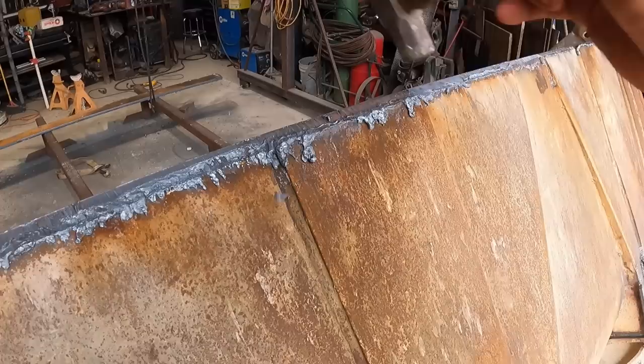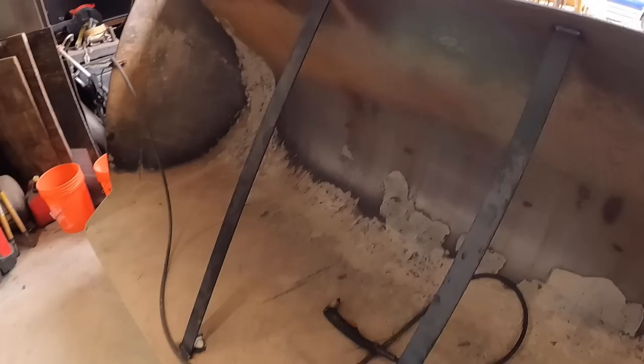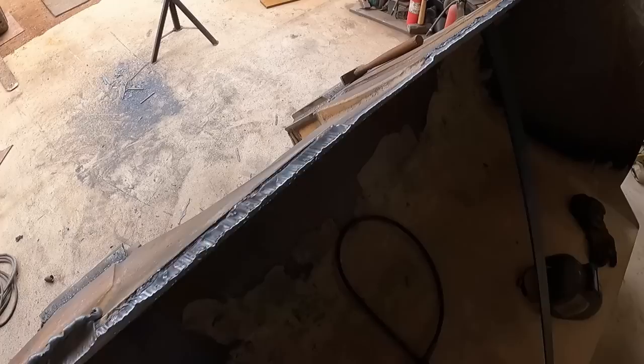It's not pretty. So anyway, now that I got that beveled, I've got it all about the same thickness as far as the landing, like you would say on a pipe or a plate. Yeah, within reason. It's got about a quarter inch or 3/16. It floats between that, back and forth. Look at that, that is nasty. It's hot too. So I'll be grinding all that smooth, making it look semi-nicer.